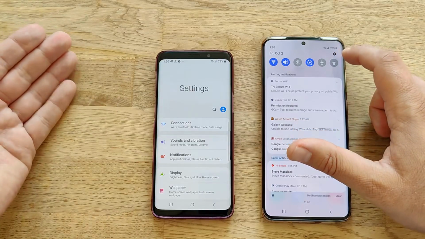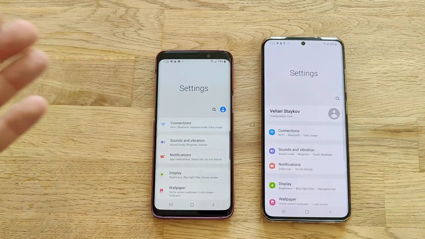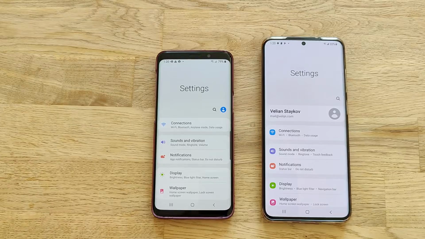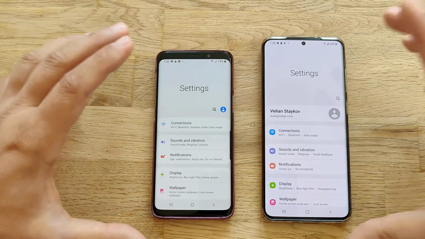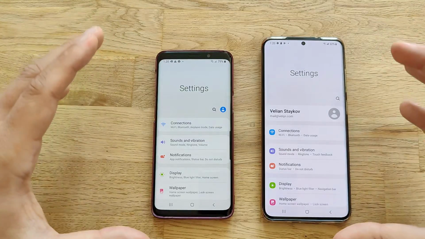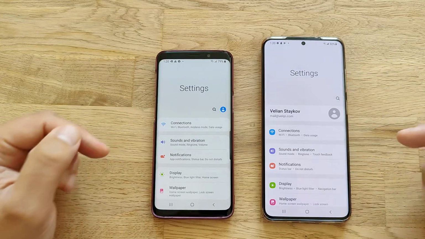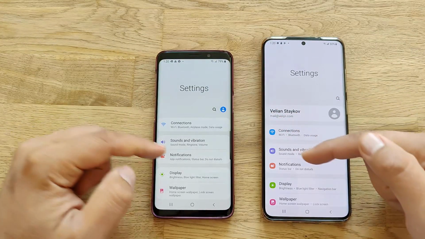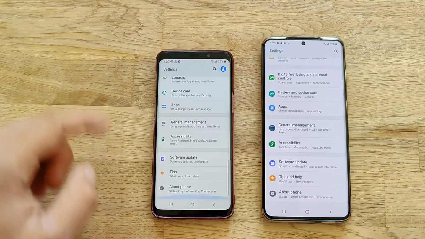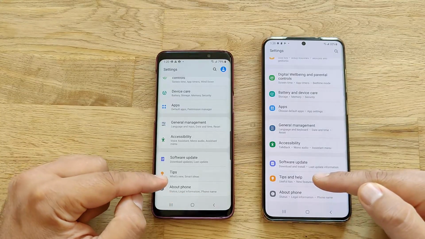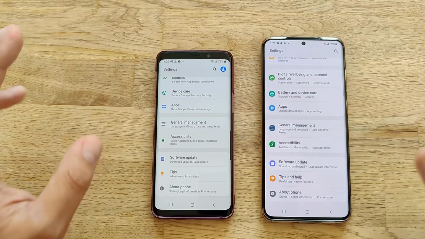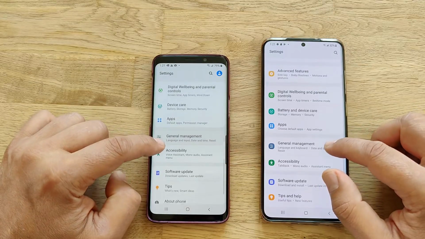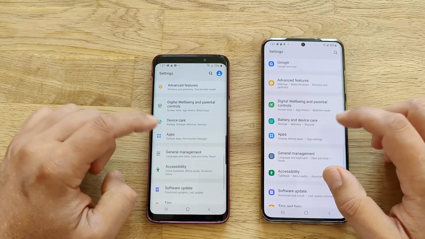All right, so I'm entering the settings on the One UI 2.0, and I'm entering the settings on the One UI 3.0. And then again, guys, if you look at this, it does pretty much look the same. There are some subtle changes design-wise, namely, I think, grouping, right? So let's just go to the bottom. Here we have About phone, we have Tips, we have Software update, it's 1-to-1. Even if I press the icons like this, I think the animation is pretty much the same and consistent.